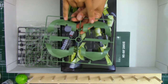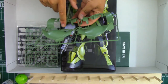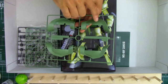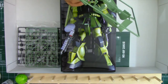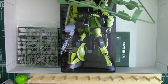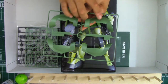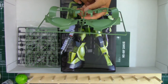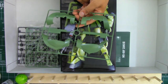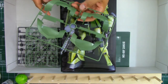The L Runner has the main armor parts for the front of the legs. There's a big cutout here where that lift-up armor panel would be. The power cables would plug into here, so this would be the outside of the leg, and this would be the inside of the leg. There's a panel line here where there could be an opening panel. I've always thought about cutting one of these open and maybe adding a little extra thruster inside, because some of the other Zaku variants, like the Master Grade ones, often have a thruster here. I believe even some of the real grade versions do as well. Yes, I'm looking at my real grade Zakus right now, and they do have thrusters there. So it's kind of a bummer that they didn't include those, but whatever.